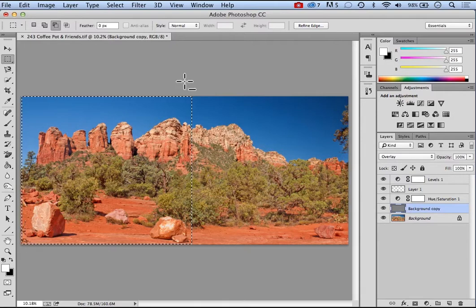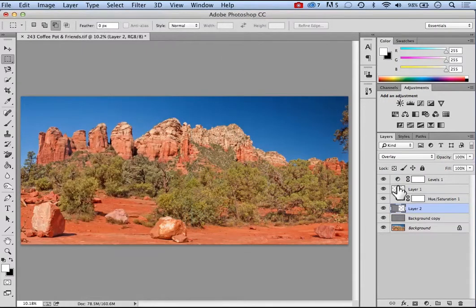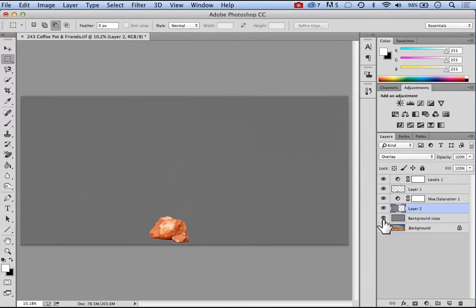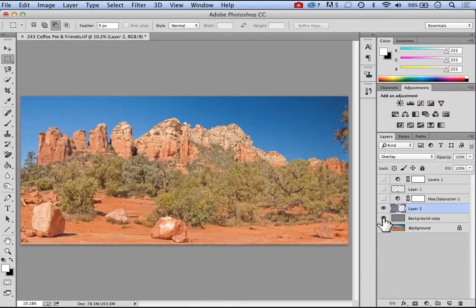So if that was highlighted and we did Layer, New, Layer via Copy, we would get a partial gray image. Just gray in that area that we had the marquee box. I'm going to turn these back on. We'll get rid of that one also. Take it to the trash can.